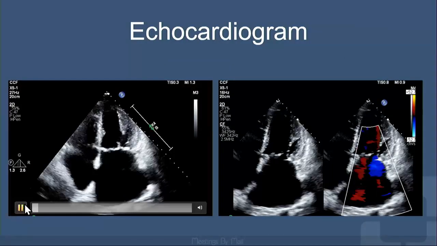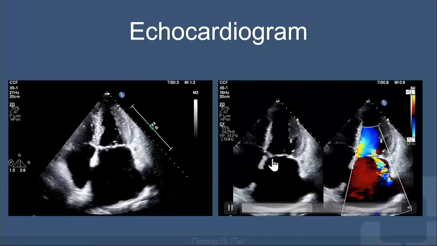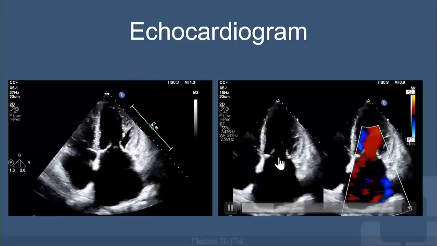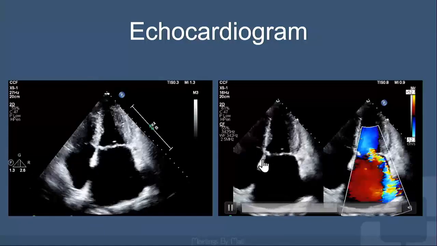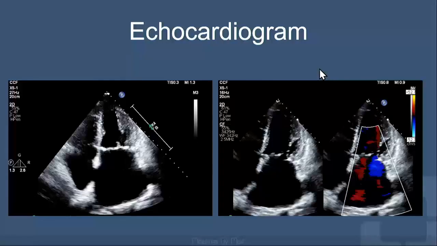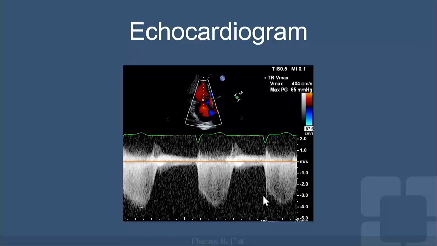Here's a 4-chamber view. Obviously, I'm showing these pictures just to show this is a posteriorly directed jet. You have a very horizontal coaptation line. You have a massive left atrium. And so everything is fitting with, this looks like atrial functional MR. The LV function, even in atrial fibrillation, looks preserved.